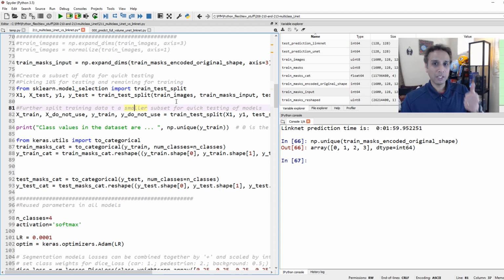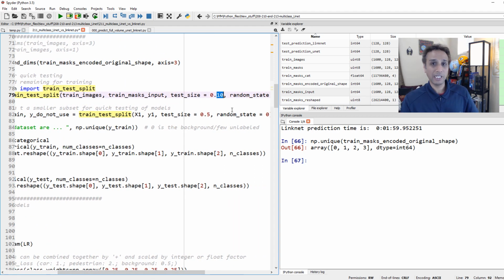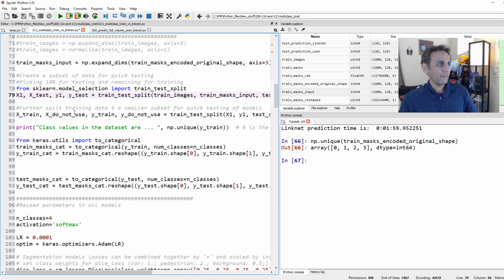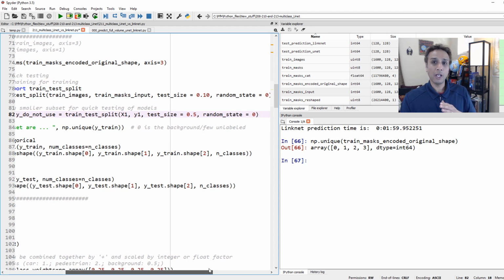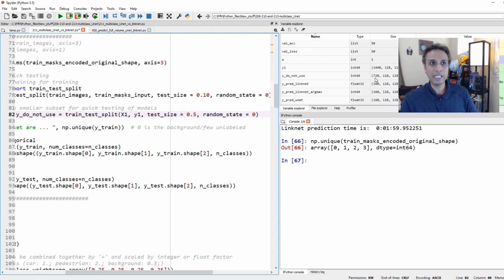So now we have our train images and train masks. We just need to divide that into training and testing data sets. So that's exactly what I'm doing here. In fact, I'm holding out 10% of our data for testing. Now, why do I have another line to further split this? Well, initially I was testing. I don't have a lot of resources. I don't want this system to work with all 1600 of my images, or even 1200 of these images, because it's very slow. Even though I have a GPU with 4 GB, it's a bit slow. So I just wanted a smaller size. I'm just taking only 50% of the remaining, which means now I'll be working only with 720, sorry, how many images?